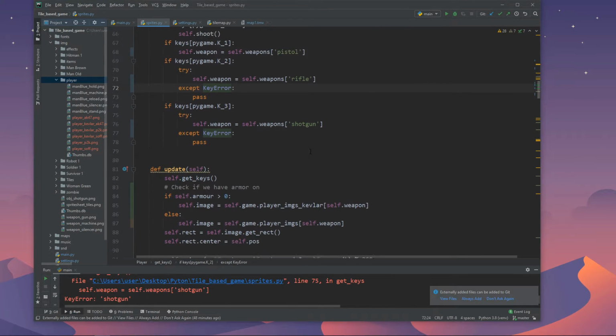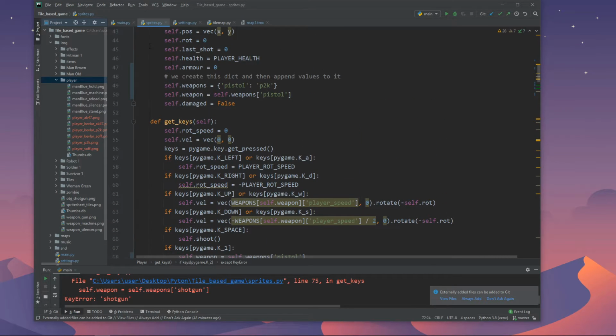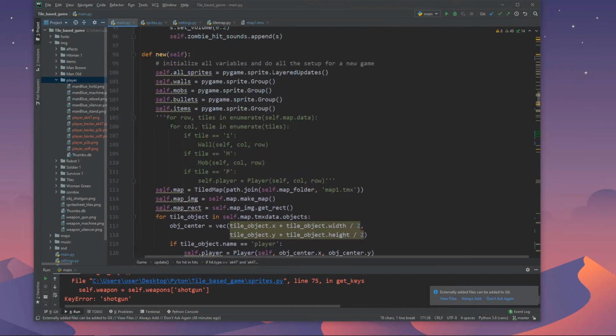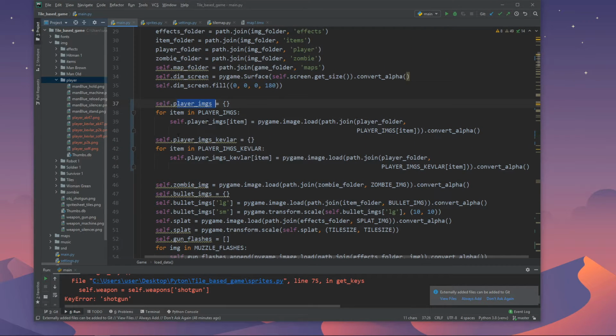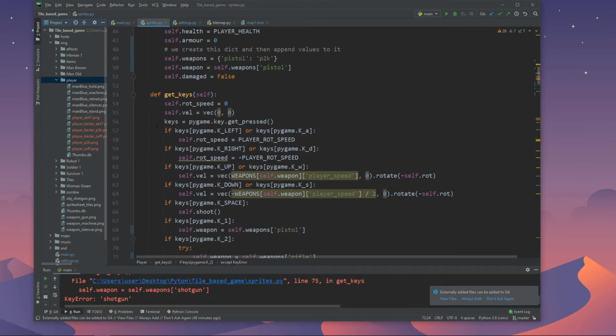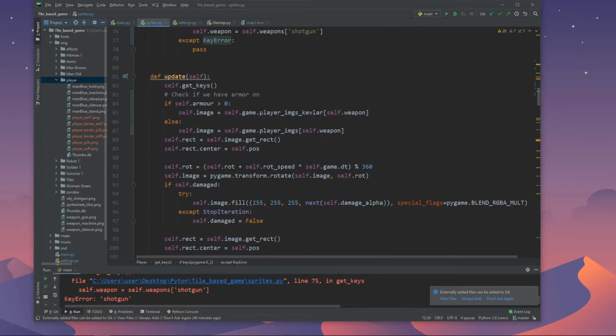And here, as we now have different image dictionaries in our load data, player images and player images with Kevlar, we just look here in the update if we have armor, and if we do have armor, we get self.game.player_images Kevlar self.weapon. Why do we do that?